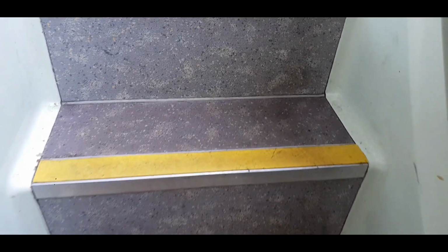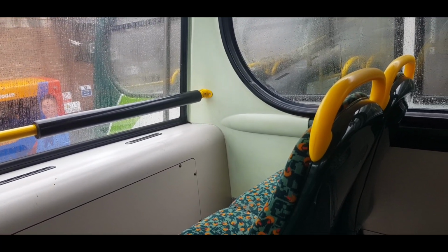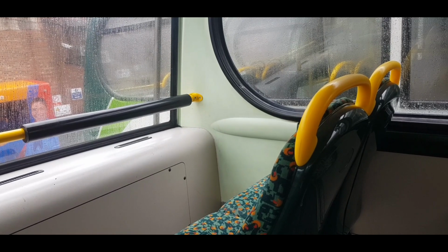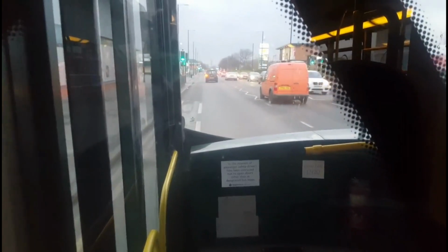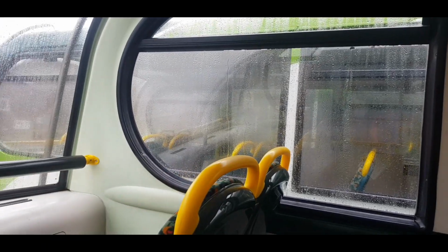But when you're at a bus stop, the bus will actually turn off. Actually, the stairs are a bit straight. I've not noticed that, actually. So when you get to a stop, the engine turns off, and then when it gets to about 10 miles an hour, I'm not sure, the bus will then kick in the diesel, and then you'll get kind of a rumble sound. And then that's it. With them buses over there, it's constantly just a revving sound, and you can hear it as you're on it.